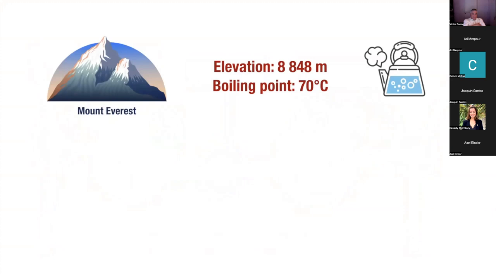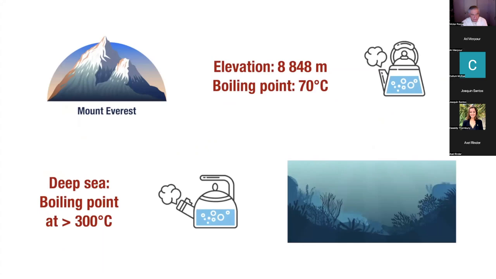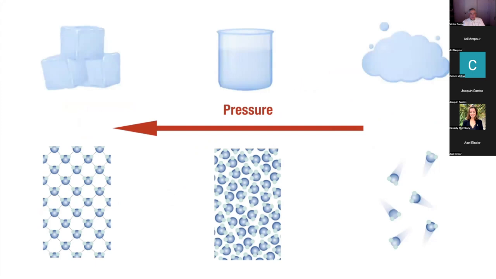The boiling point of water is a function of ambient pressure. For instance, at the peak of Mount Everest, at an elevation of 8,848 meters, water boils at 70 degrees Celsius, while in the deep sea it remains liquid above 300 degrees Celsius. The mobility of a water molecule increases with temperature and decreases with pressure. At high altitude, the atmospheric pressure is lower, resulting in more mobility. For this reason, the temperature necessary to reach the boiling point is lower.